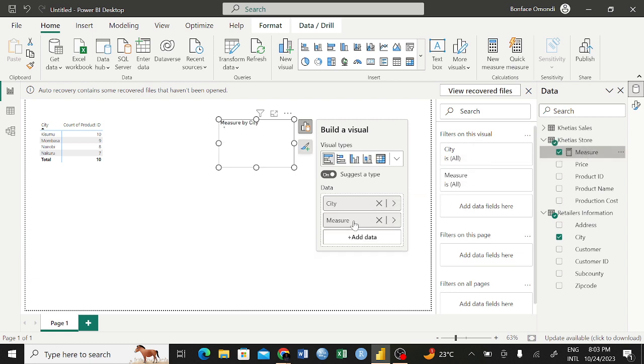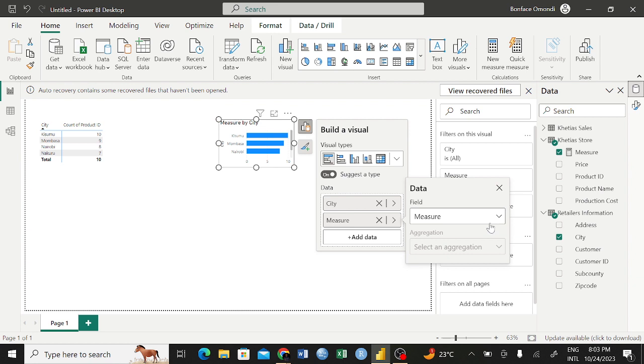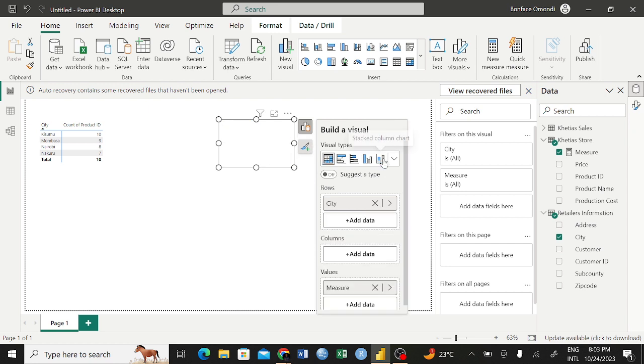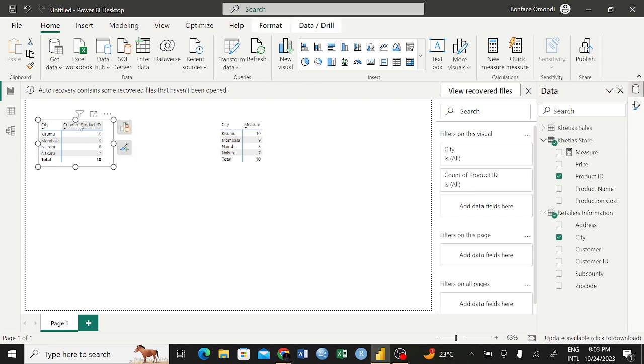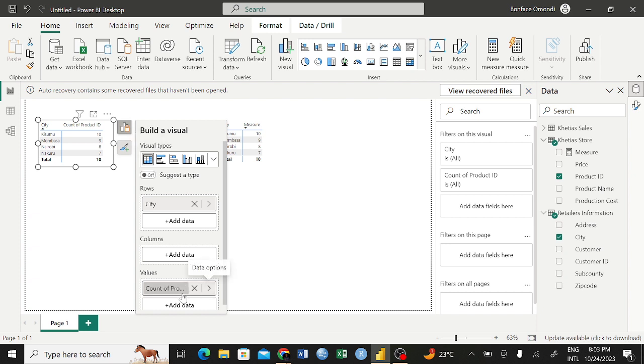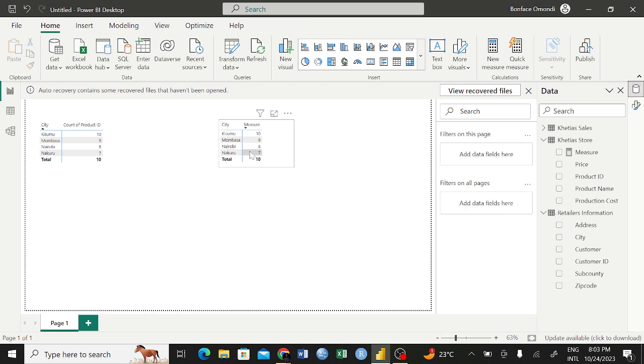How about I add data to measure? So measure, what is happening with our measure? Okay, yeah, it's okay. So if we tap it on the table, it changes it now to the same thing that we had here. Now here we don't have to go back and change what we are changing at this point, count of product ID. So maybe this is where we needed to change maybe the name, but that is now an easier step to do.